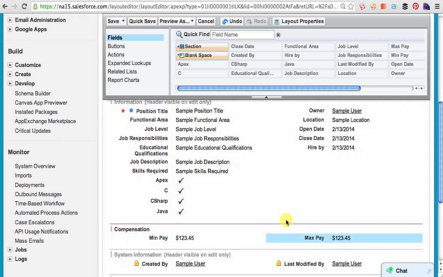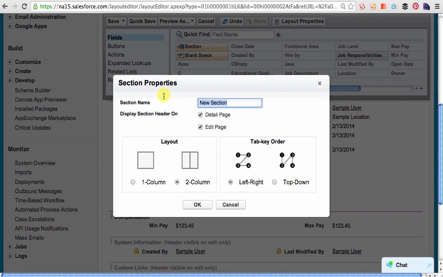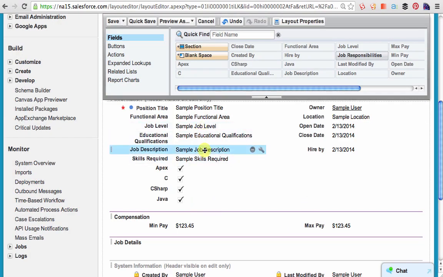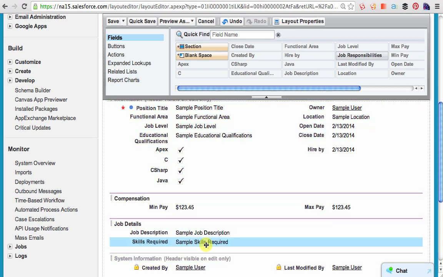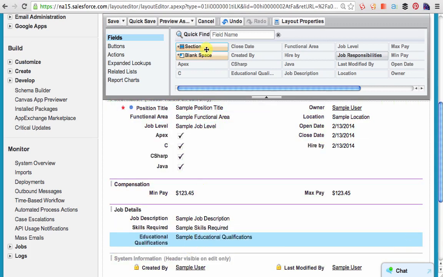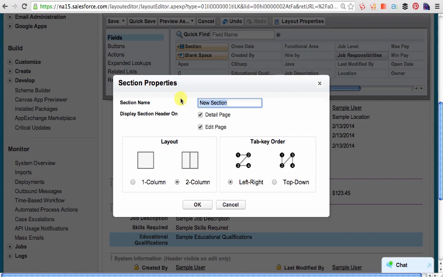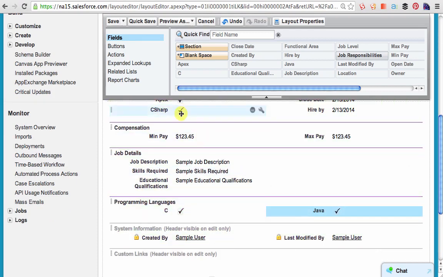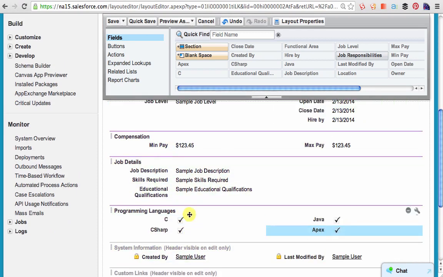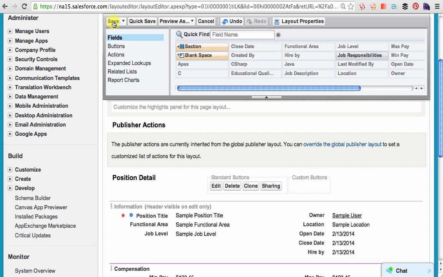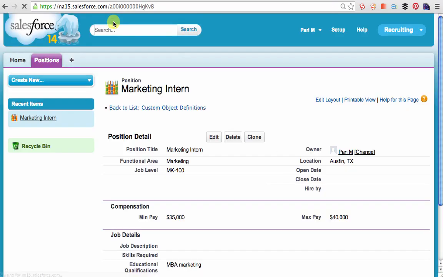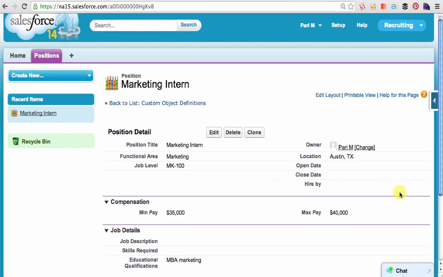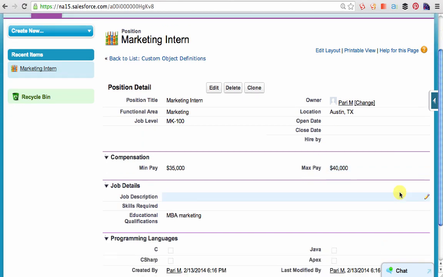Let me rearrange few more fields. And then save the page layout. This looks much better. You can come back and change this anytime.